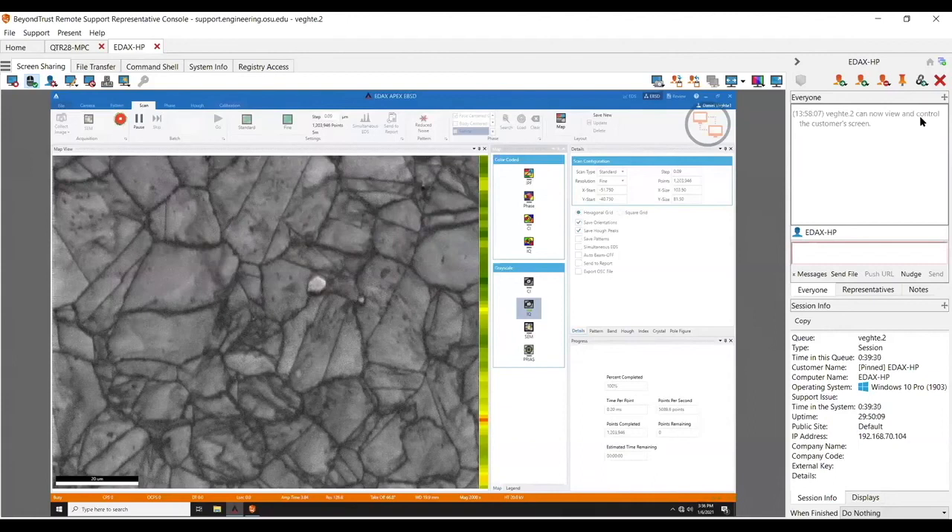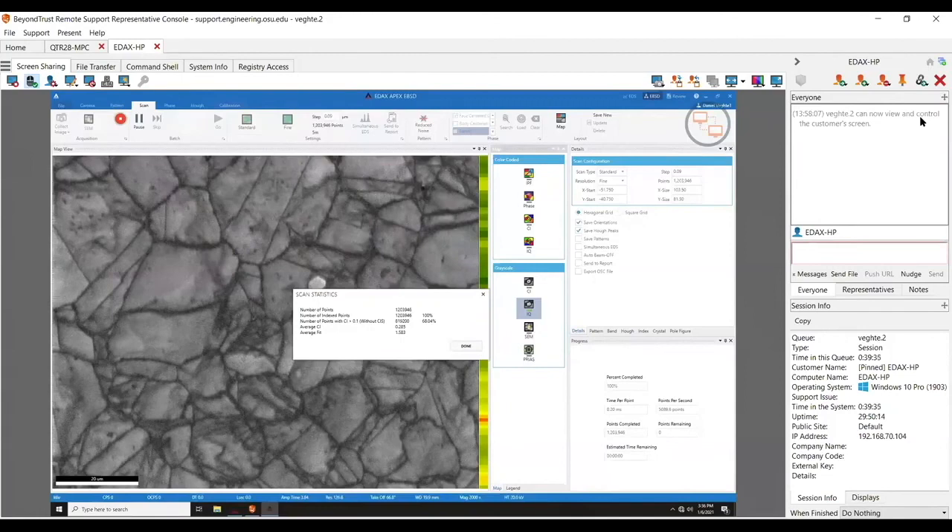There's a Microscopy and Microanalysis Society — MSA — TKD webinar a couple weeks ago with Chad Parish. He talks about how he will only run TKD on weekends with nobody around because he can see footsteps in his data — so he only does it at night. When you're trying to do high quality work, everything matters — it could literally be air conditioning causing a big change. Some places have microscopes next to a freight elevator and wonder why they don't get good data. Other places spend a million bucks to build a room for a three-hundred-thousand dollar microscope. I've seen that for colleges — the room was a million bucks for that microscope. So that's all I've got — any other questions?